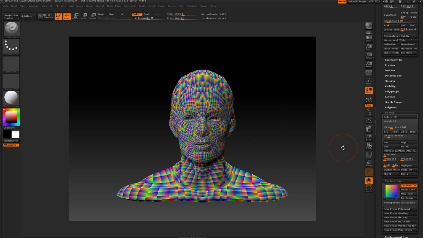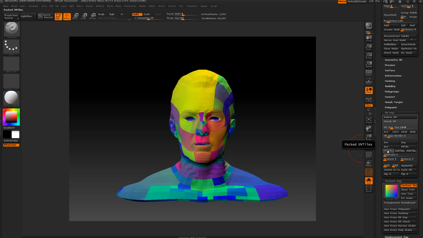Then we'll go to the pack UV tiles here, or PUV tiles. This is going to assign some different options over here. As you can see, we got the GUV tiles and the AUV tiles. This will assign a mixture of both of these. So I'll select here, and we get something like that.